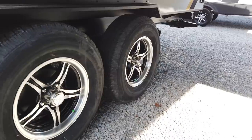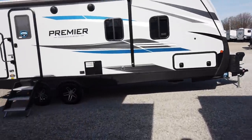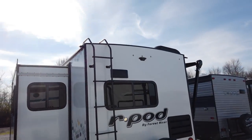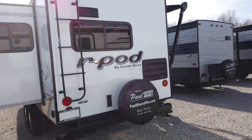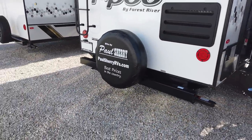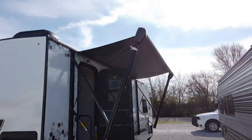Has alloy wheels — again, two axles on this. The dump station is right down here. Coming up here is the insulated underbelly. Looking at the rear of the trailer, it does have a ladder to get up onto the roof. It is a molded roof, or a crown roof as they call it, that allows rainwater not to build up there. Does have a spare tire on this one — that is an option. And a power awning as well.